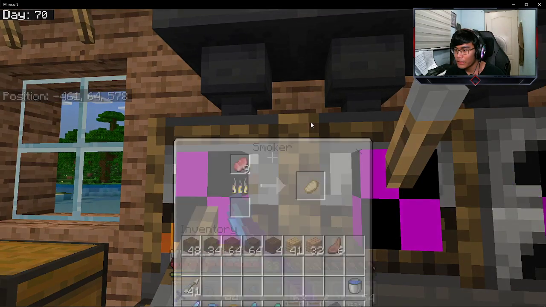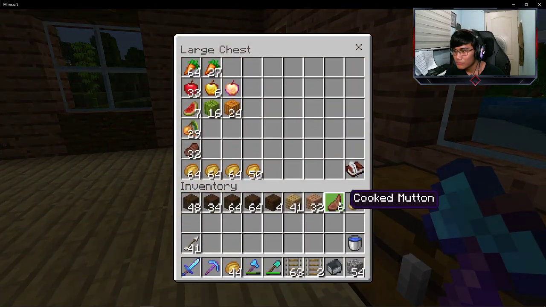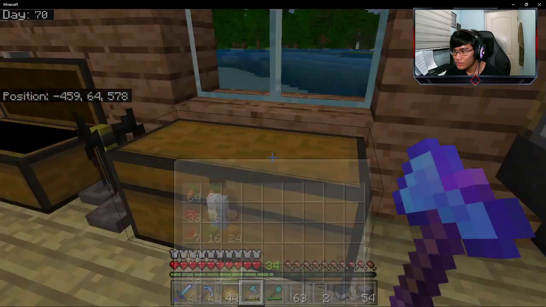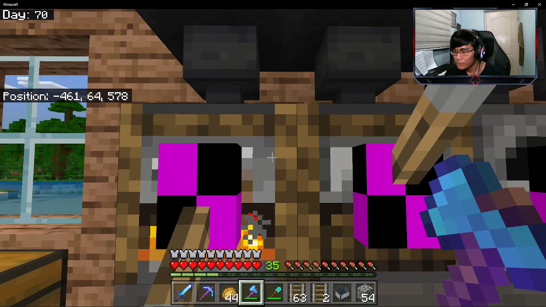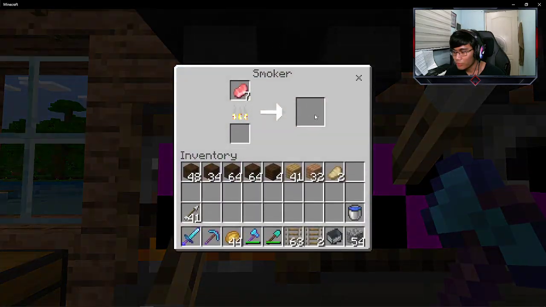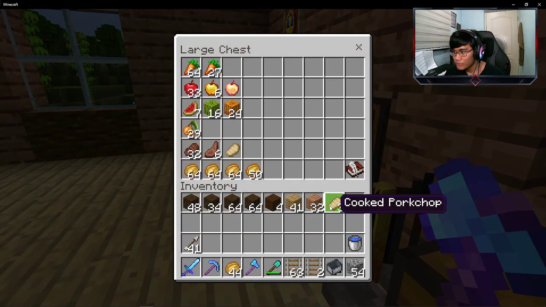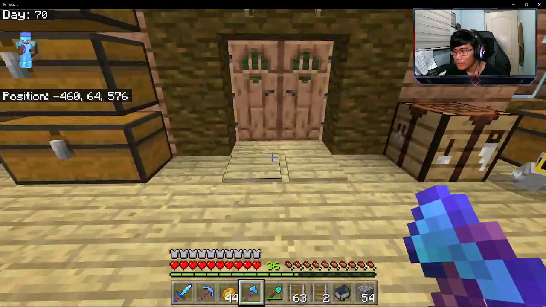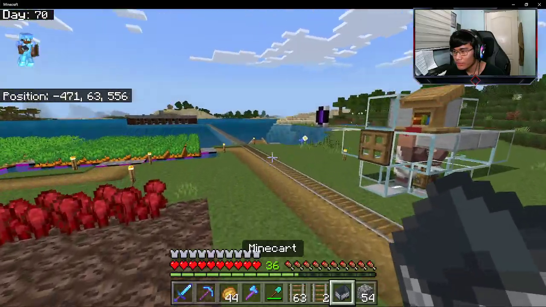Hopefully repair my axe here. Okay, decent. Put these guys here. Oh, back to level 35. And after this, oh, then I need one more. There you go. You can let that food smelt while we show you how to do this.